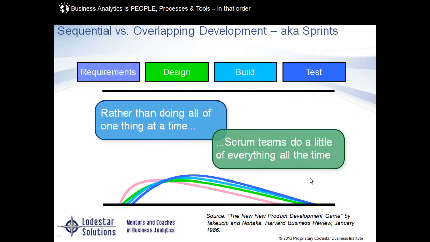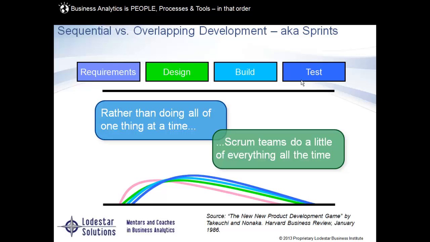At the top, you see what's typically waterfall. We do all our requirements up front, then we do our design, then we do our build, then we do our test. Now, what sometimes happens is design might take a little longer, requirements might take longer, but build 9 times out of 10 will definitely take longer. So testing gets pushed, documentation gets pushed. They say, well, we wanted to test it more, but we really don't have time.